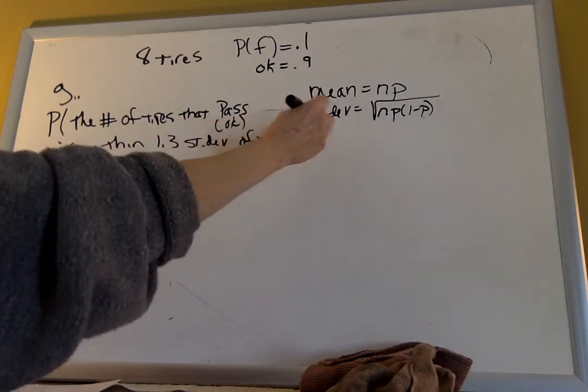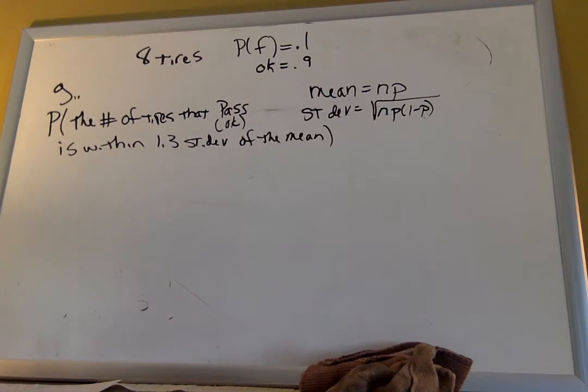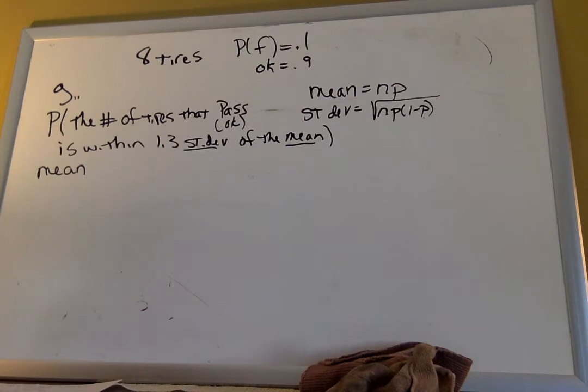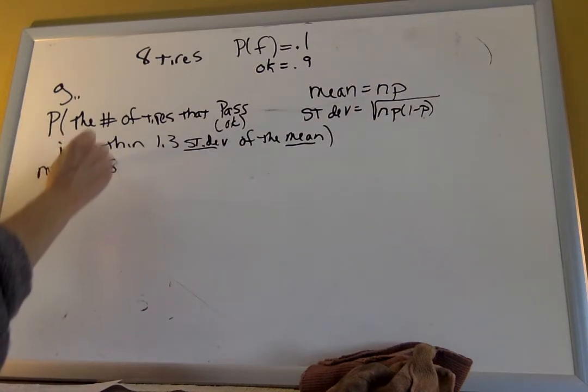So this is worded very differently. The problems used to be worded, what's the probability at least one fails, or less than 5 fail, things like that. And we were using the PDFs and the CDFs last time. Well, there's nothing specific here. So we got to do some work before we ever get started. We got to figure out what the mean is, because it talks about the mean and it talks about the standard deviation, right? So the mean is n times p.